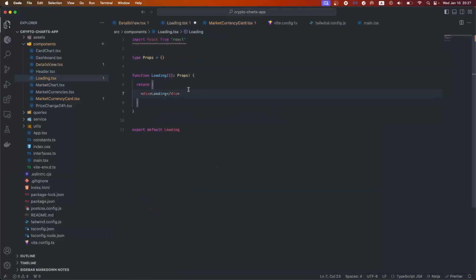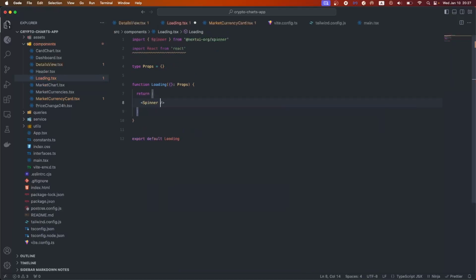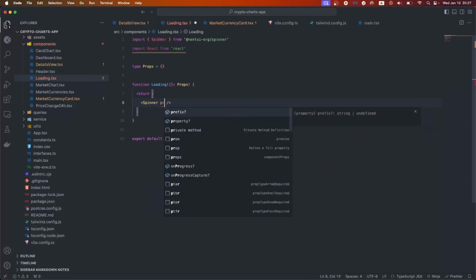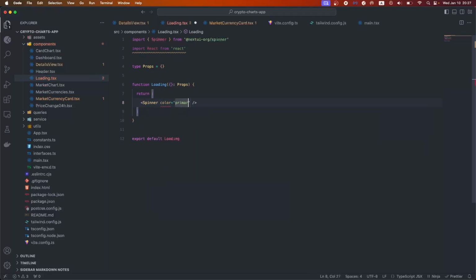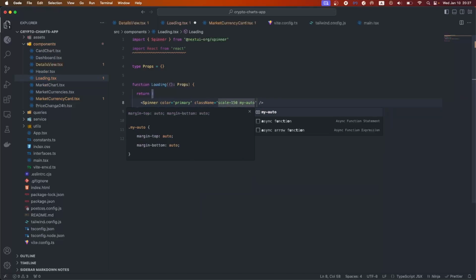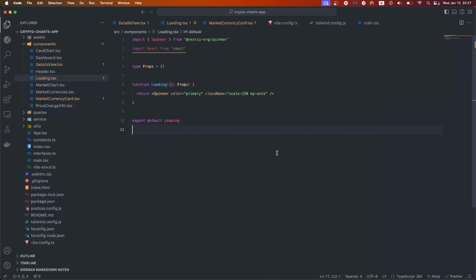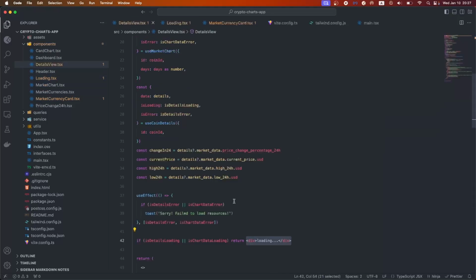Now we can use the spinner. All right, now let's use it inside our details view.